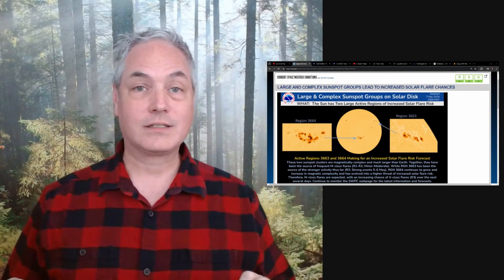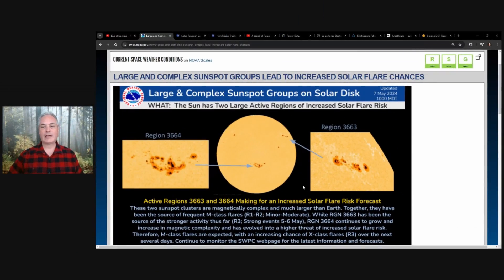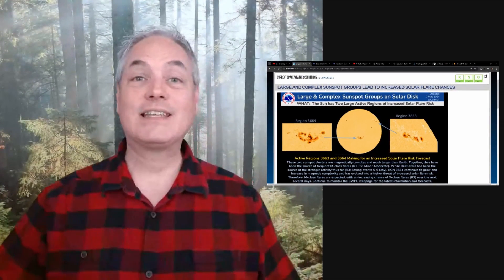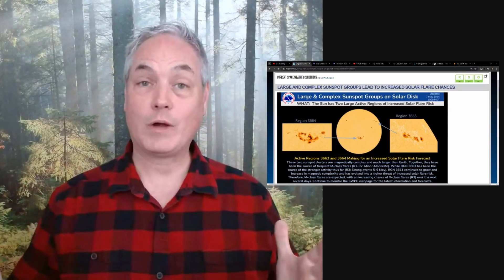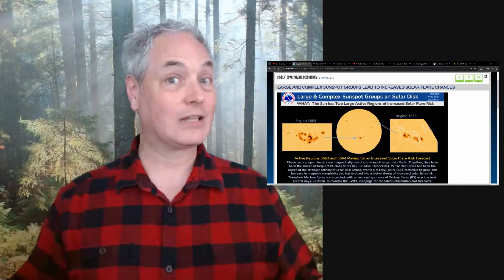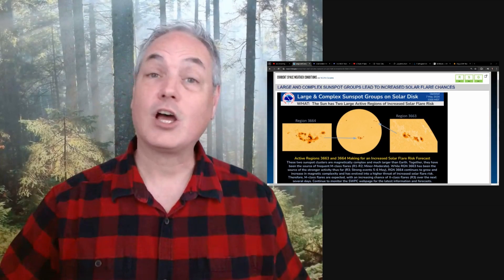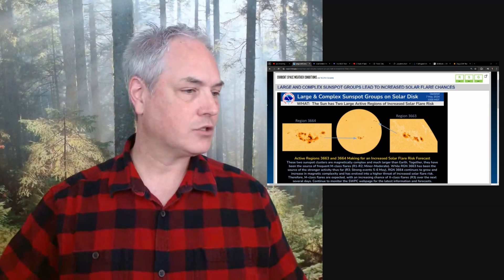In the last few weeks we've had some solar flares, a lot of action on the sun, and we've had amazing northern lights. What I've noticed in the last couple of days is that as we are looking at sunspots on the sun — here we have sunspots AR3663 and AR3664 — as they are migrating over the surface of the sun, it brings up two questions.